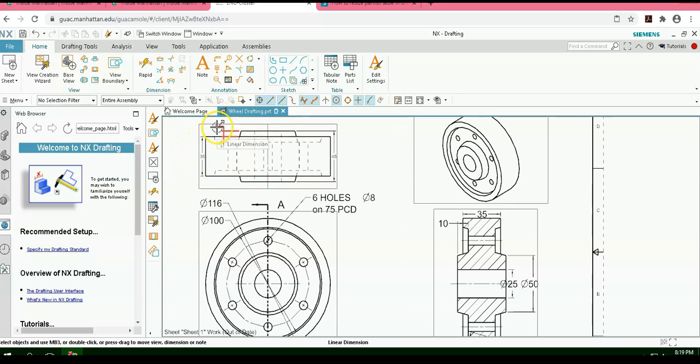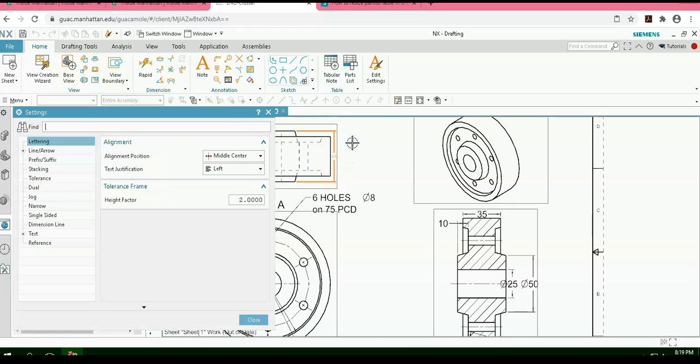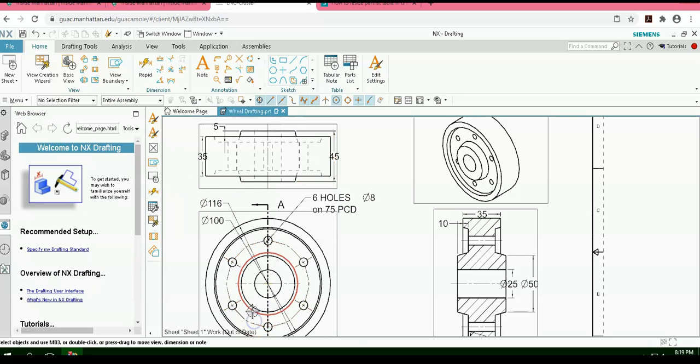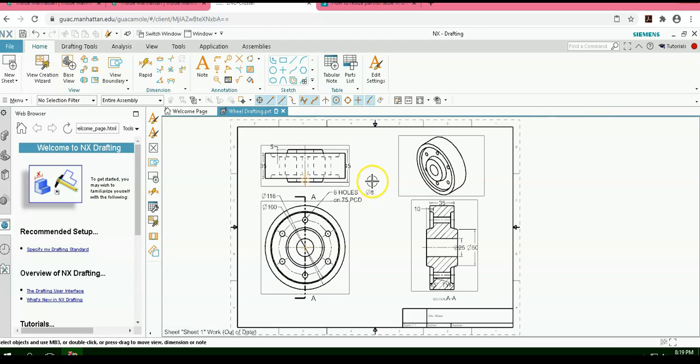And the same for this dimension here, this one, and this one. So here is the drawing for this wheel in the drafting environment.